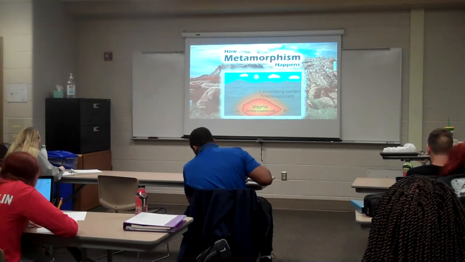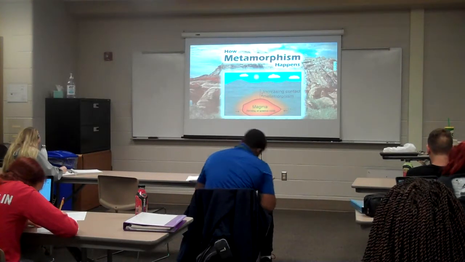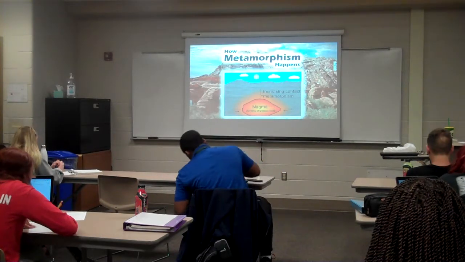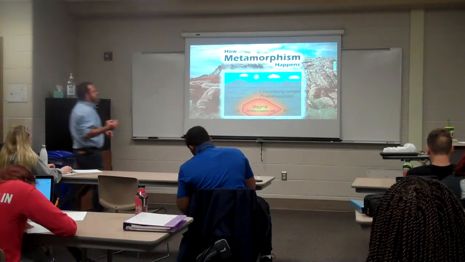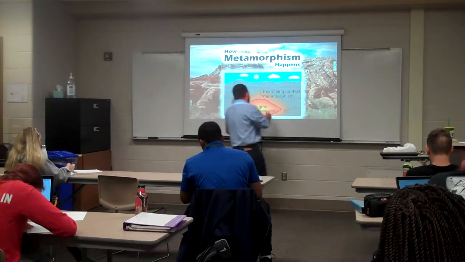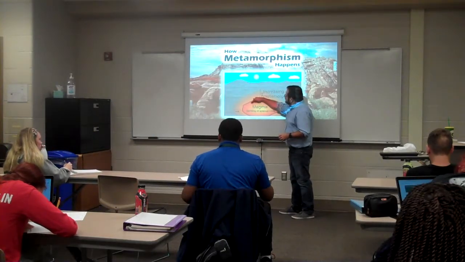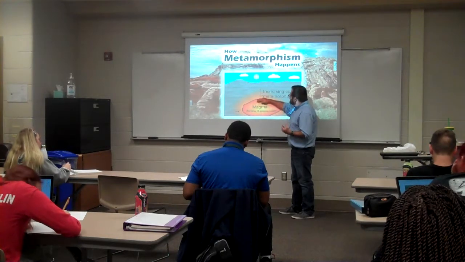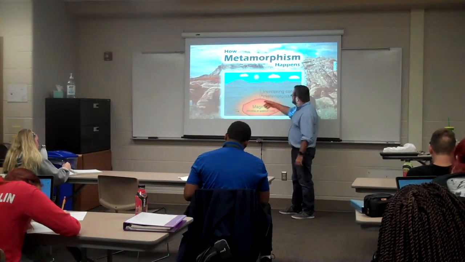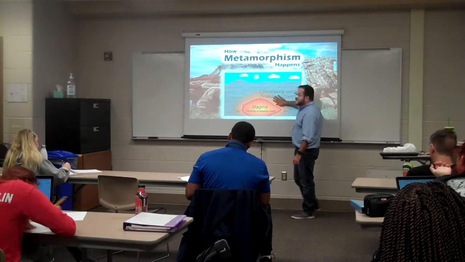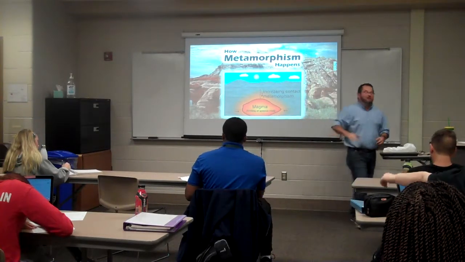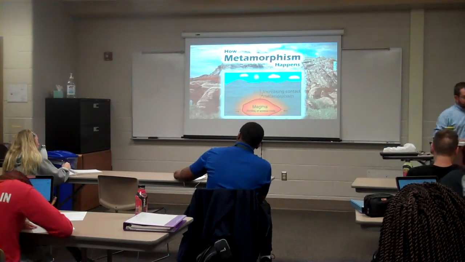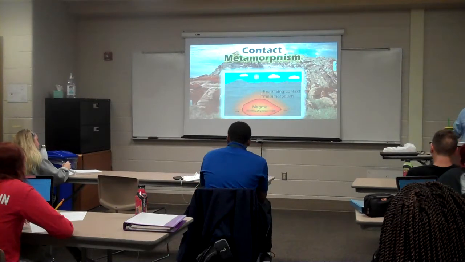But what it means is, this rock was close enough to some place where there was magma, and it got hot. So maybe there's some magma that was trying to rise. Remember, magma rises, it's less dense than the rocks around it. And then it got this far before it was stuck, it was cooling down or something. But these rocks that are near it are getting pretty hot. They are baking in the heat of that magma. That is contact metamorphism.